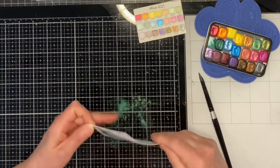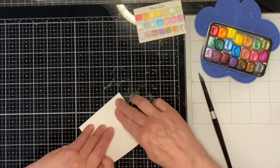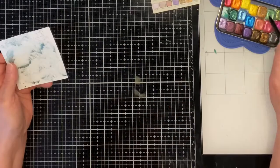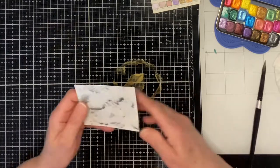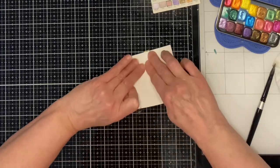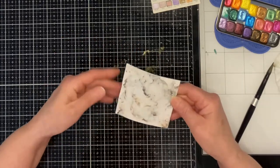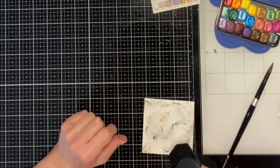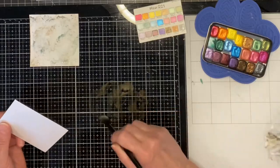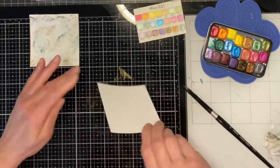To create my backgrounds I'm borrowing an ink smooshing technique. The paint is applied to Canson XL watercolor paper cut into three-and-a-half by three-and-a-half inch squares, in the exact same way as working with inks. Watercolor paint is picked up from the palette and applied to my work surface — a glass media mat. I apply one color at a time to evenly distribute it, then dry the panel after each application, applying heat to both front and back to help minimize warping.